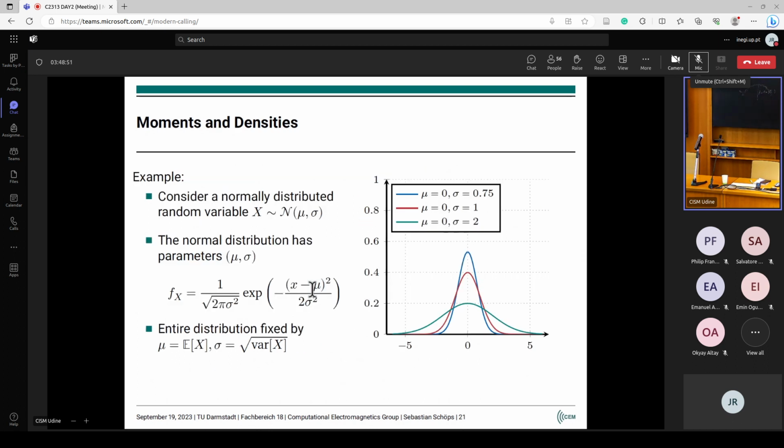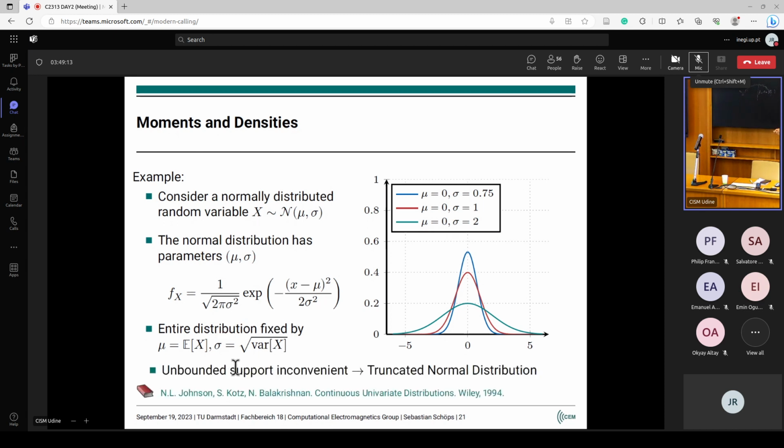Okay, so we talked about the Gaussian distribution. This is a very interesting function. It has the specific feature that each such function is completely determined by its expected value and its standard deviation or variance, as you like. So with two moments, this function is totally fixed. I only mentioned that the distribution is maybe not great for engineering modeling and that you have a truncated distribution. Yes, please.